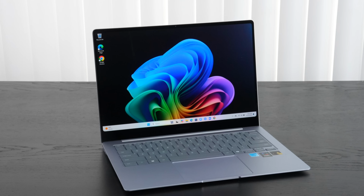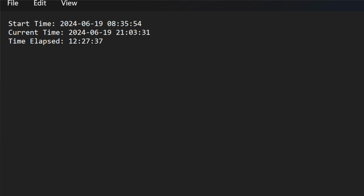Now, another area where I'm very impressed with is the battery life. Now, as I told you earlier in the other videos I did on these, the battery life has been phenomenal, especially on that Surface Laptop 7 that I looked at, 20 plus hours. I got over 15 hours on the Lenovo Yoga Slim 7X. And here I'm getting over 12 hours on that same test.